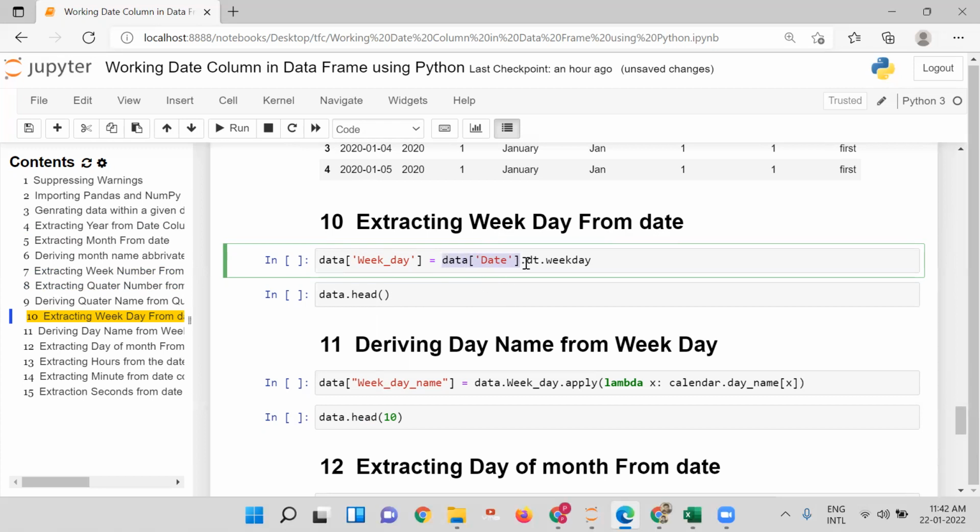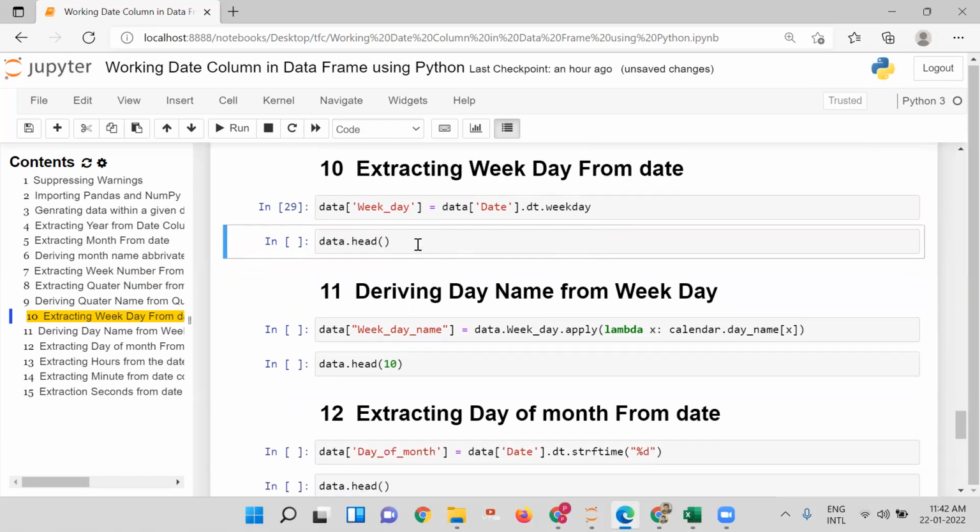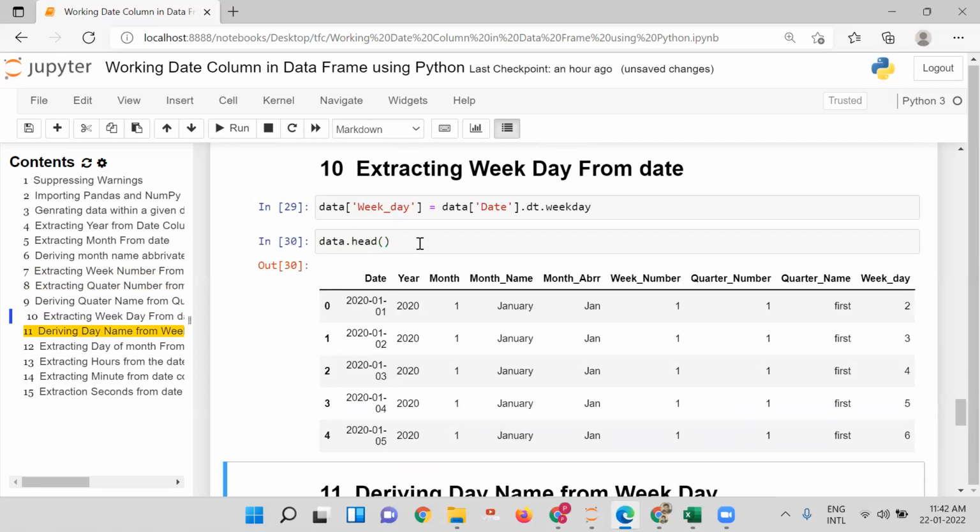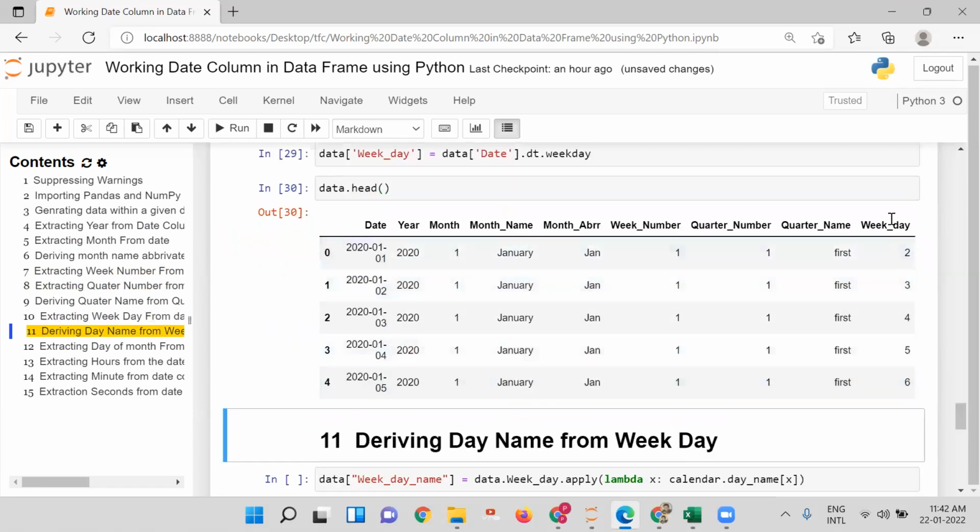When you call dt.weekday, this will extract the weekday from the date column and add it as a new column to the data frame with the name weekday. If we print the first 5 rows of our data frame using the data.head function, you can see weekday is added to the data frame.